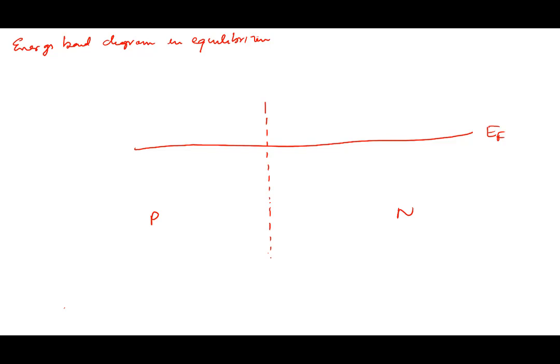So you start by locating where my bands are far away from the interface. Far away from the interface, nothing has changed. So if this is EF, my valence band must be located here, and conduction band must be located here. So I'm able to locate far away where my conduction and valence band are going to be. Far away, nothing is disturbed. The p-type bulk is exactly the same as it is here. Do we know this distance, by the way? This energy? How much is this?